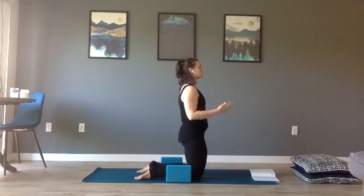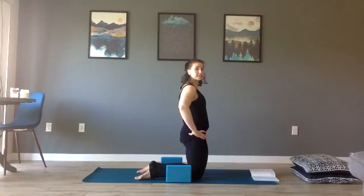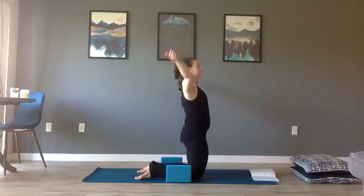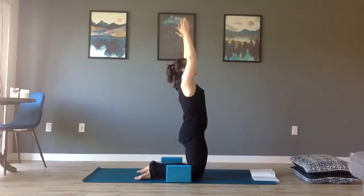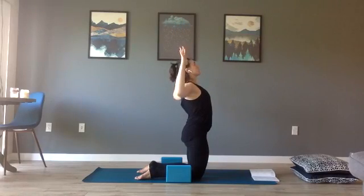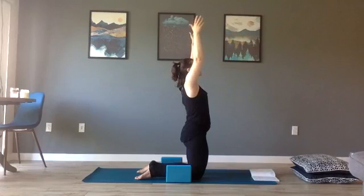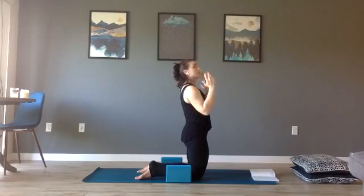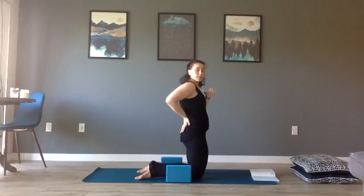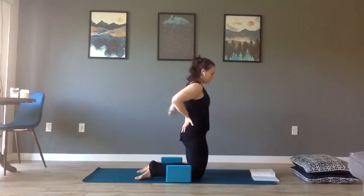From here, come to your knees, standing upright. We're going to bring those hands up overhead. Inhale up. Exhale, pull those arms. Inhale, hands come back up to the ceiling. We're going to let them drop, and this time we're going to flex our fingers down. They're going to come to our back, right above our glutes on both sides.